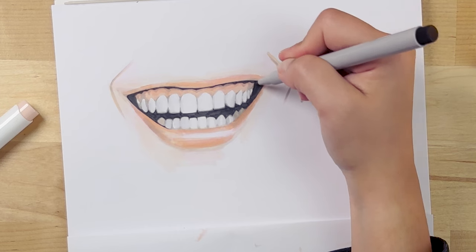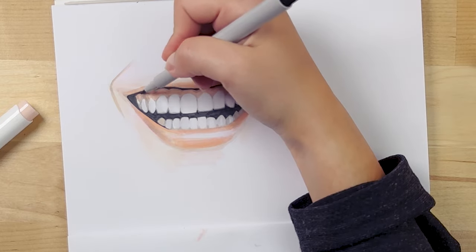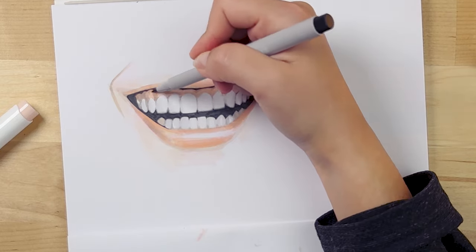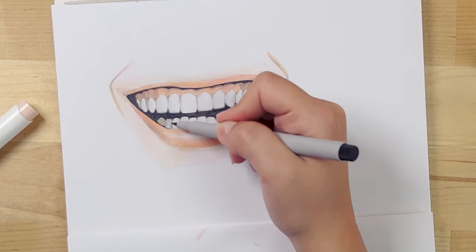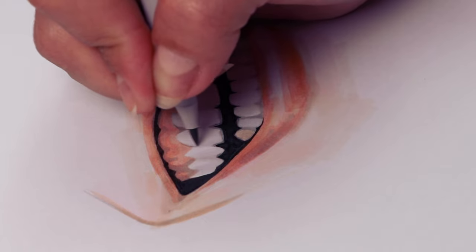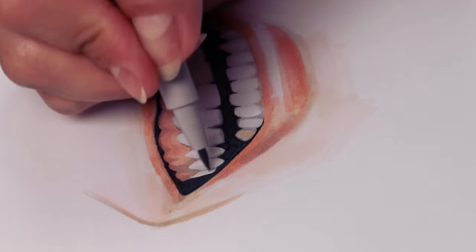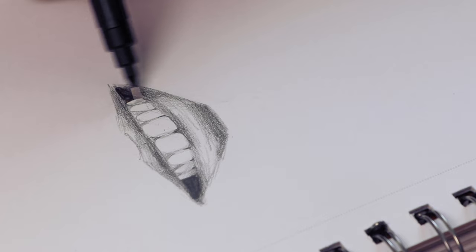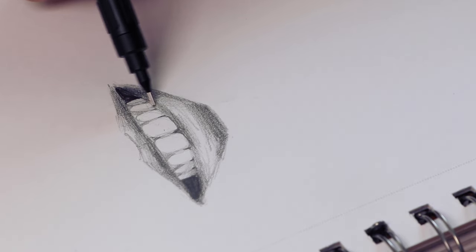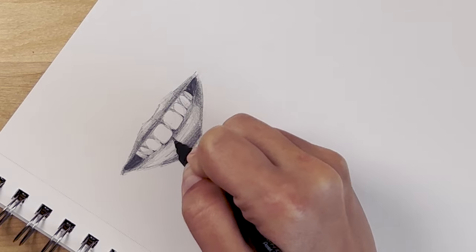For the teeth, you don't want them to be full-on white, especially if you're coloring or shading, because they'll stand out too much. You can shade the back teeth a little bit and add a very subtle bit of shading in between the teeth — but be really careful, keep it super, super light. I'm using my lightest gray and lightest beige for this. With pencil, you can just hatch really softly to create the slight curve that each tooth has and to make the back teeth look farther back inside the mouth.